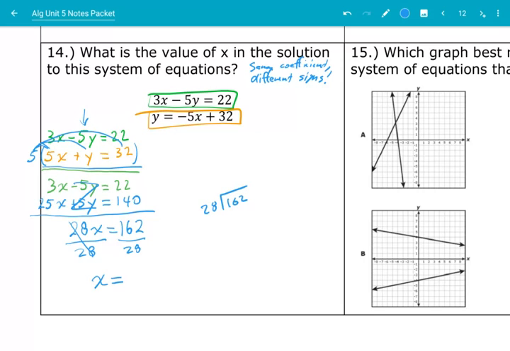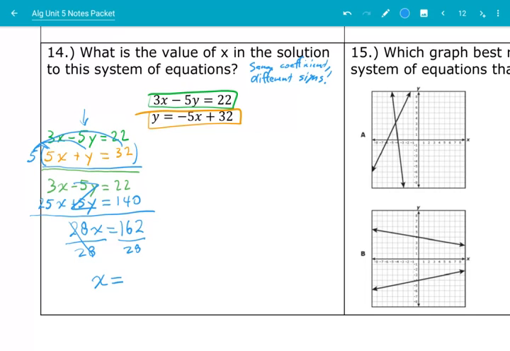28 goes into 160. No, 3. Oh, 4. No, that's not right. That's 8. That's 11. Oh, 9. 9 of them? Oh, yeah, no, that's too much. 6, 5, 4. Oh, we're going to have some left over probably. Here, you know what? I could just use a calculator. I thought I could do it in my head, but I was trying to reason. All right, I'm pulling up my calculating instrument.